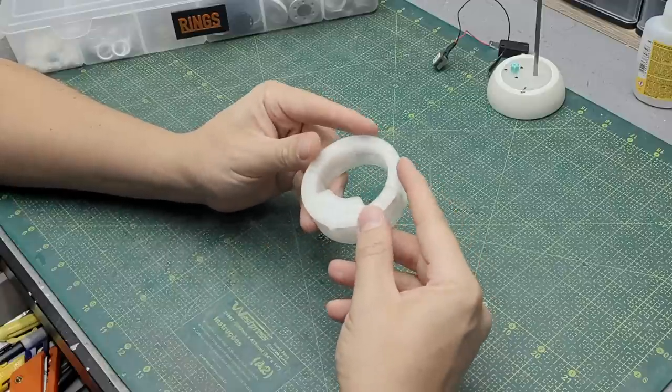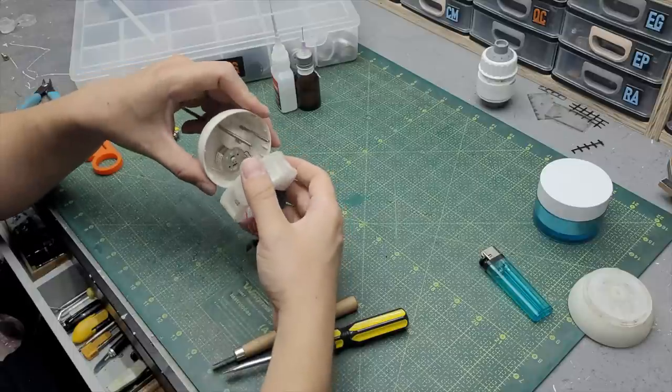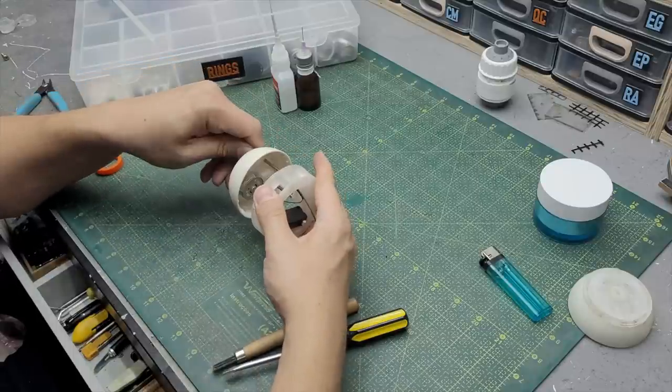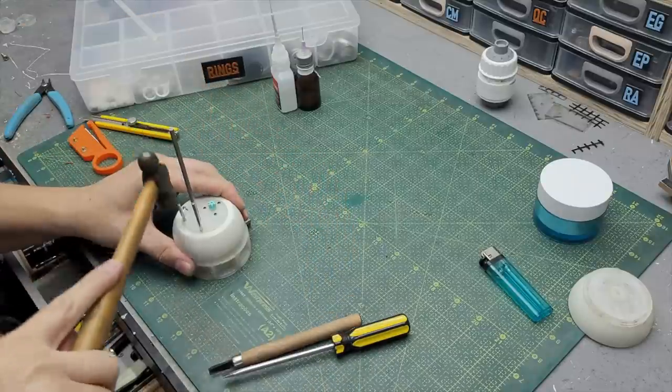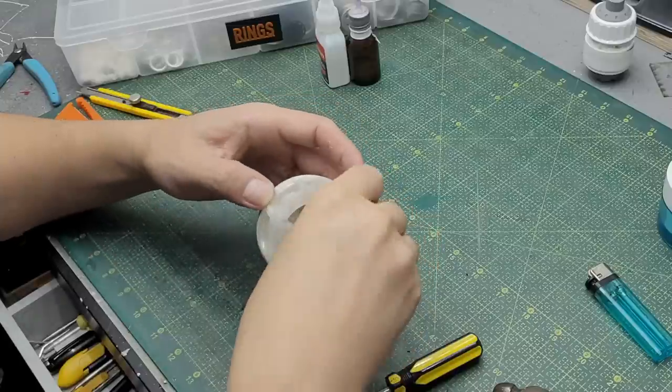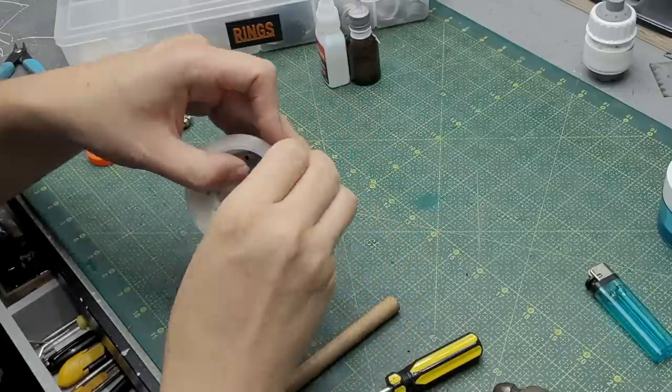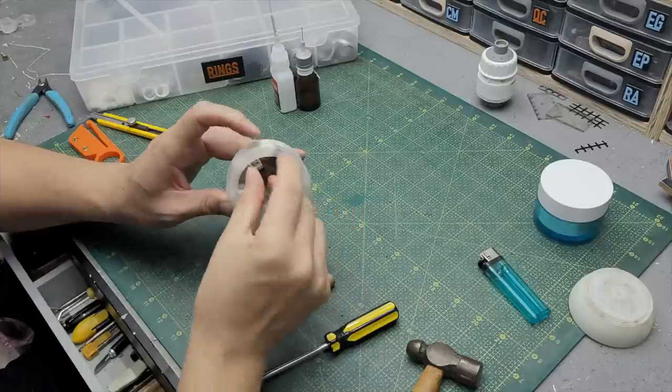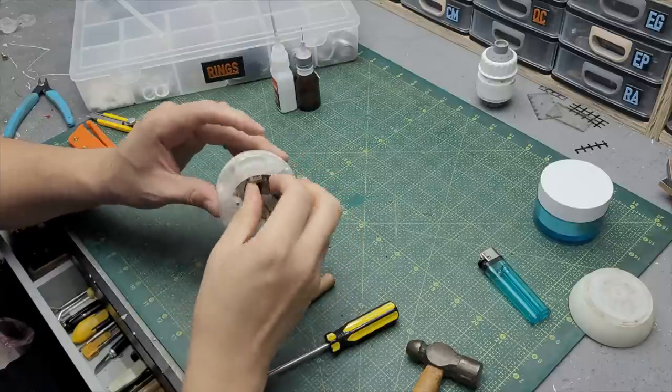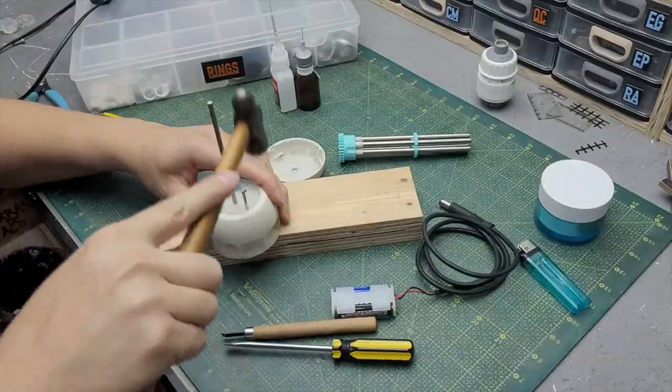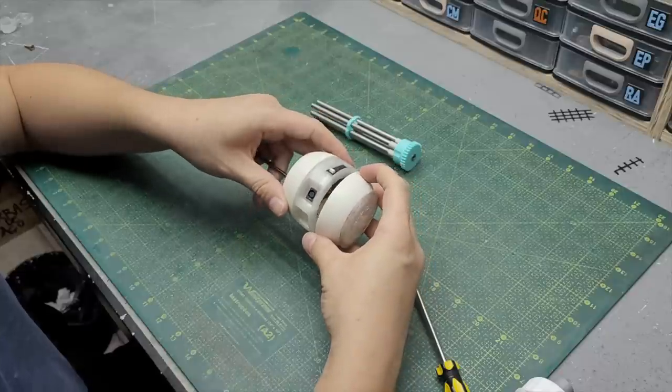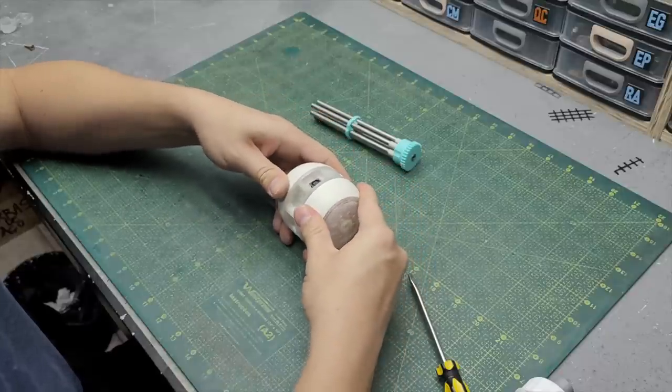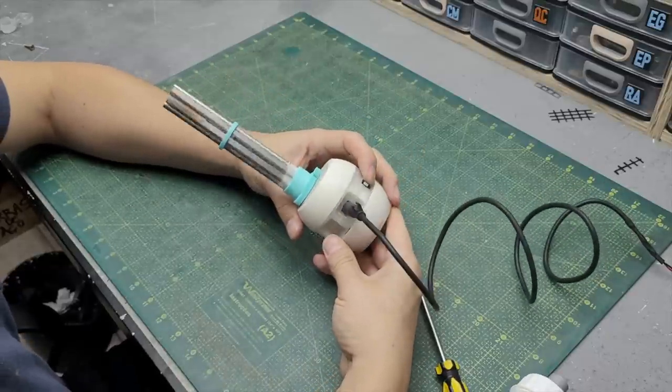My 3D printer is finally done with this middle segment and I can add it to the main body of the gatling gun. It's kept together with these two 3mm steel shafts. As you can see, I have two slots to attach the end switch and the DC jack. The good thing about these two shafts is that I can still open the body if I ever need to service it.